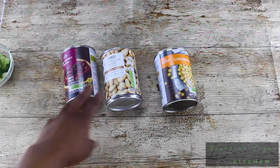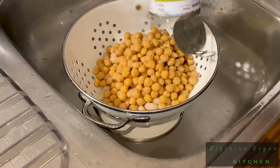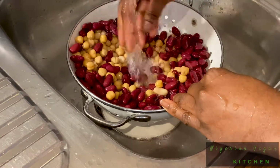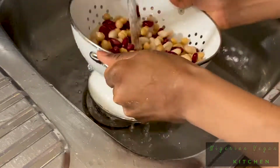The first recipe is a simple 3-bean salad, and I'm just going to use some cucumber and coriander and chop those up. And then to a colander, I'm going to add in some white beans, chickpeas and red kidney beans, and I'm just going to rinse these out to get rid of all the juice that they've sat in the can in.